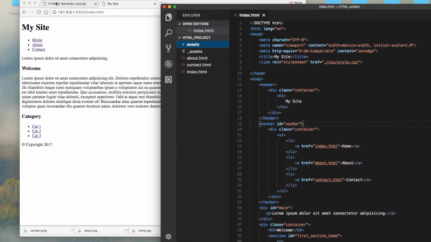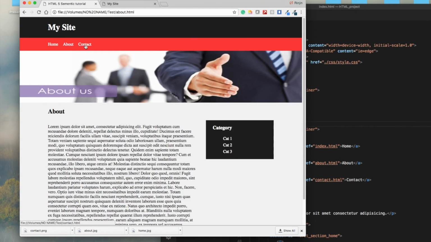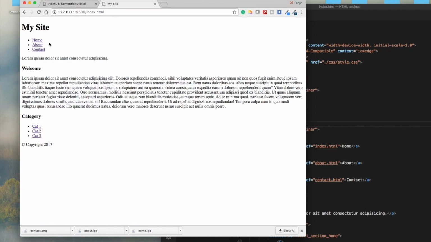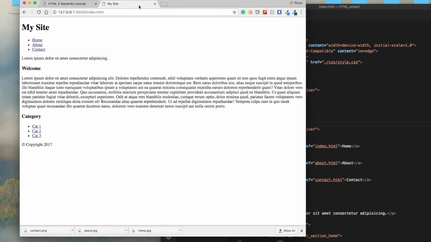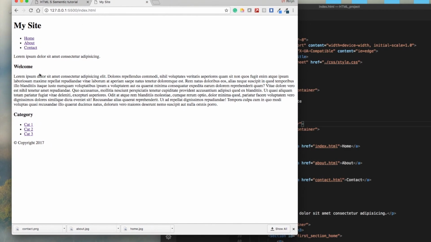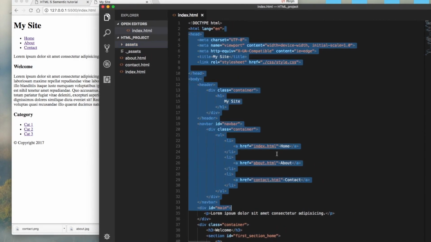So we are making this website. I saw you guys on the previous video, but we already created our HTML. So in this video, I'm going to show you the CSS that I'm going to add on this project. Here is the HTML we already created, and I also have added the assets folder. Inside the assets folder, I have a couple of images that we will use for this project.